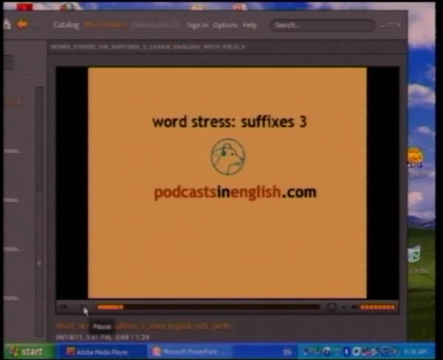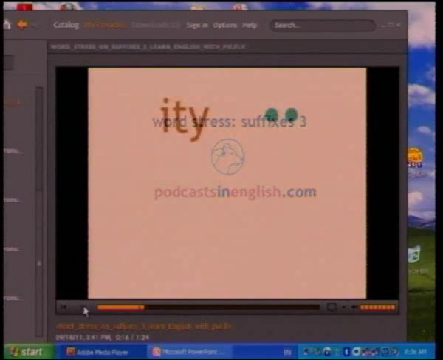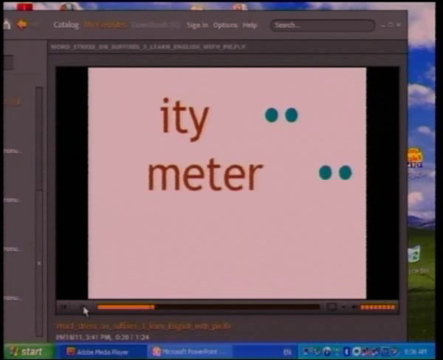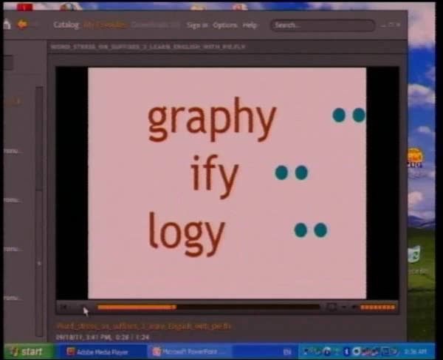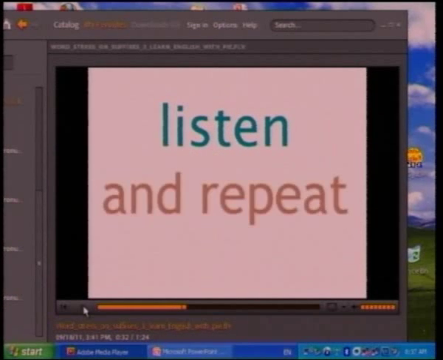Suffixes that have the stress immediately before the suffix. This time, though, the suffixes have two syllables: ity, meter, ical, graphy, ify, logy. Listen and repeat.